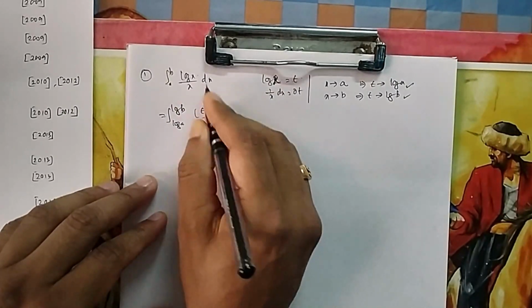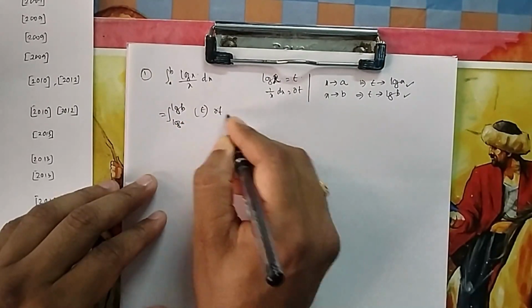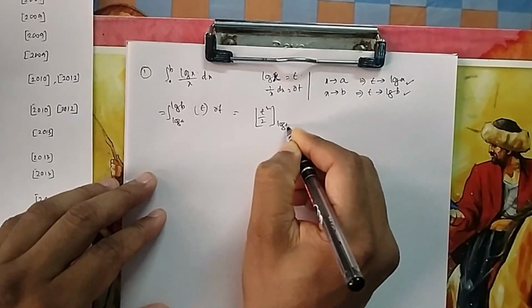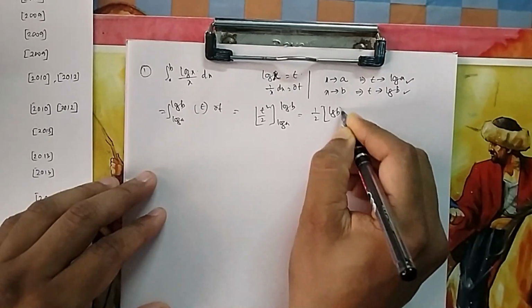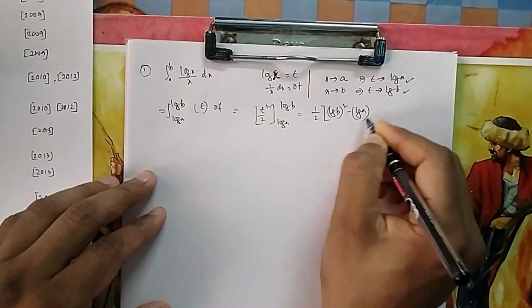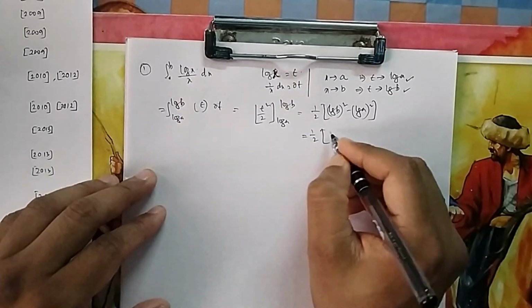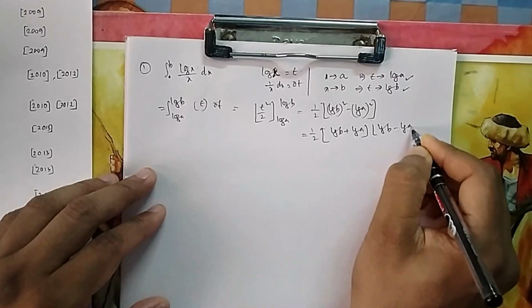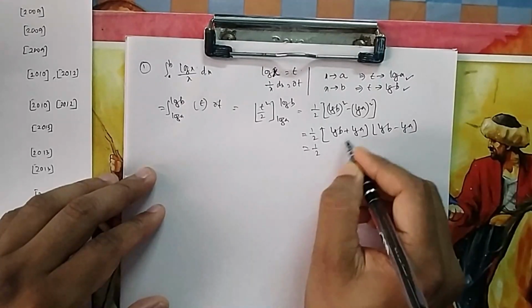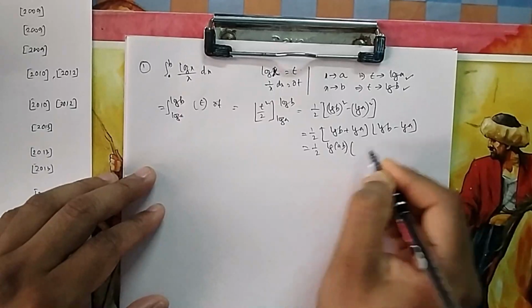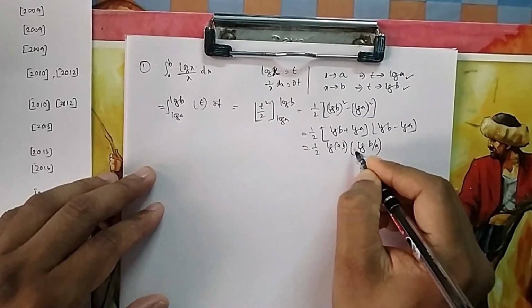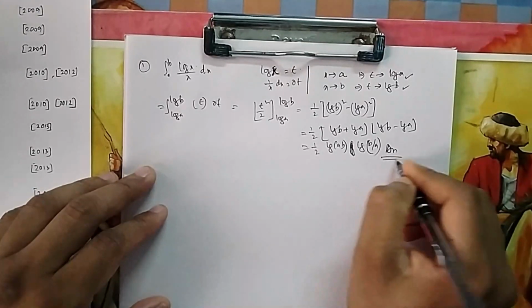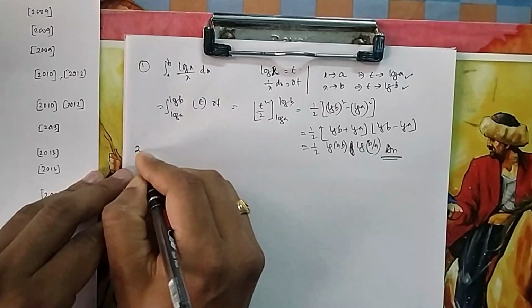Log x is t and dx by x is dt. So the integration of t is t square by 2, and you put your lower limit and upper limit. So it is 1 by 2 times (log b) whole square minus (log a) whole square. You can keep it as it is, or, because it is a square minus b square, write it as log b plus log a into log b minus log a. Why am I doing so? Because log a plus log b is log of a into b, and log a minus log b is log of a by b. So it will be a little simplified version, it will look good. So this is your answer. You can keep it here also, no issue.